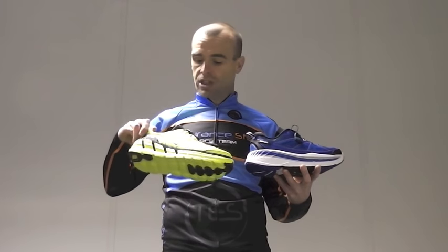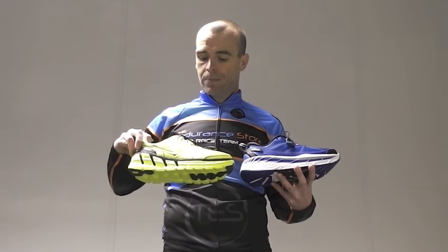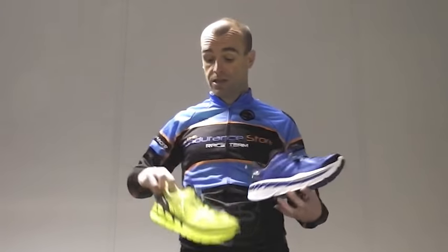So these shoes I've got here, these are the Stinson Lite, and this shoe here, which is a fantastic colour, is the HOKA Conquest. Slightly different midsole in the Conquest, but essentially the same, 3 times the cushioning of normal road shoes, and they're a great success, as we say, with people who are looking to build up their mileage running on hard surfaces.